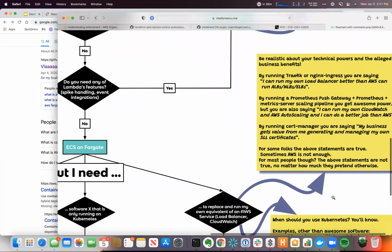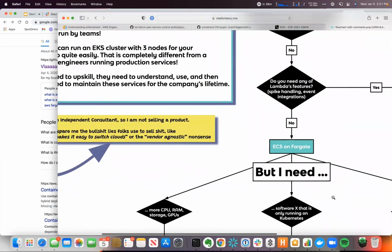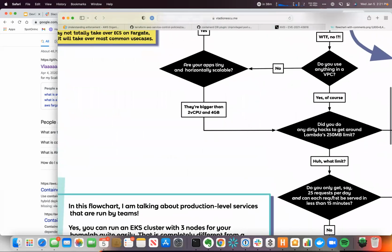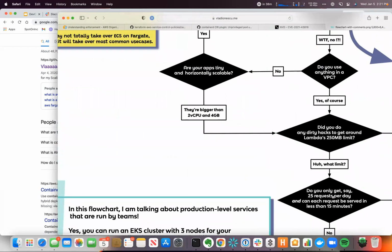Right. I think you kind of answered my question of like, hey, when's a good time? And you're like, yeah, if you don't have a problem to solve and you're just looking, maybe now is not the best time. But I feel like everybody in our industry just talks about it, like, oh, Kubernetes this, Kubernetes that, and I just haven't touched it much. So I'm like, what am I missing out on?